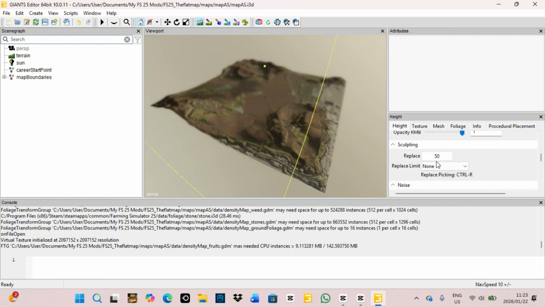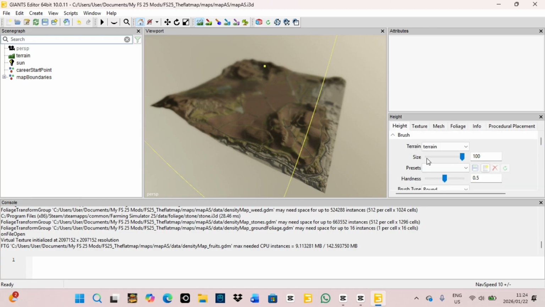So I always do it 50 meters above water level. You can make it 10 meters above water level. You can make it 1 meter above water level. The choice is yours. But I don't want you to put in a crazy number like 1 million, because then your map will go up into space. Just don't go over like 1,000. 1,000 is already a lot. You'll already go up into orbit if you do that, and you do not want that. But I would recommend 50 meters above water level. I want you to do that as well.